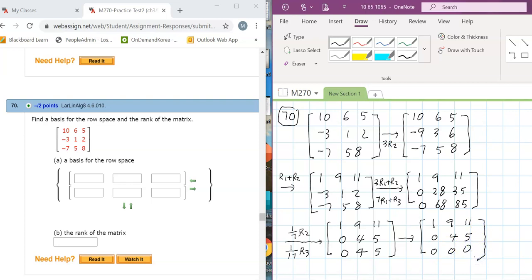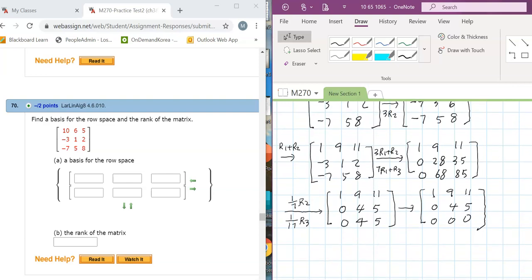Okay. Now, you can go ahead and finish all the way. I'm sure if you look at the video, it will say the video probably goes all the way to reduced echelon, but you know what? I'm going to stop here, and I say, okay, I'm going to use this too. But if you look at the video, I'm sure they go all the way, and they say, let's click and see what they say, okay?